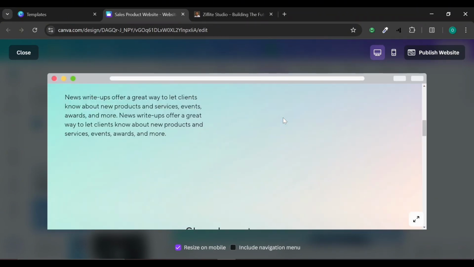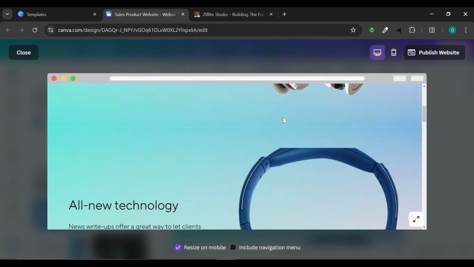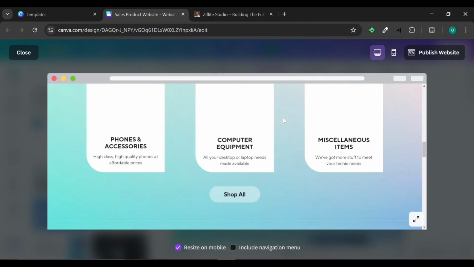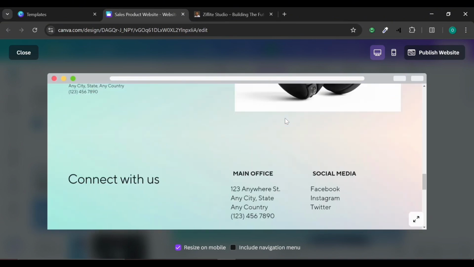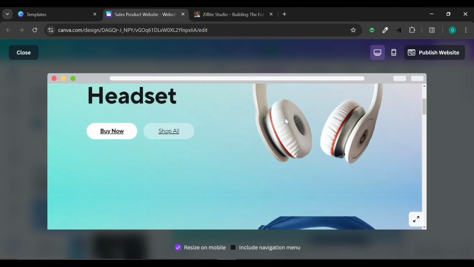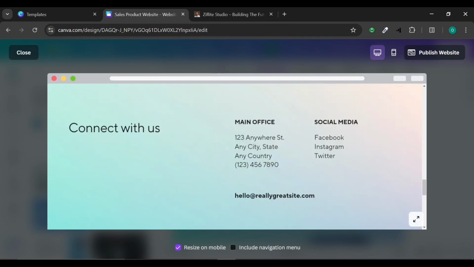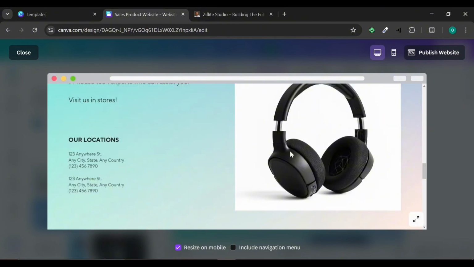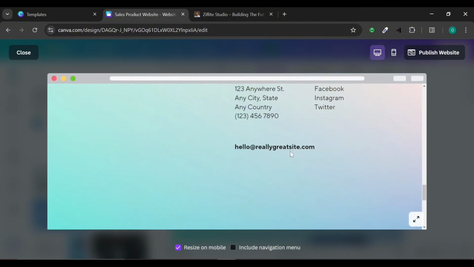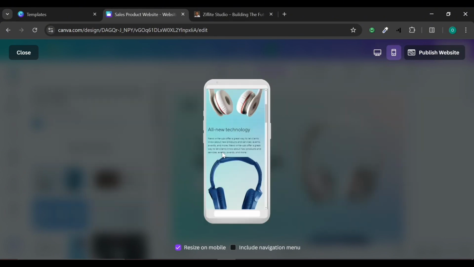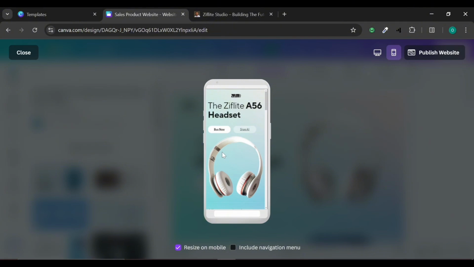So you can see how sleek and beautiful it's looking. See? Now, like I said, if I decide to click on buy now, it takes me to our shop page. If I decide to click on shop all, it takes me to the contact us page where they can reach us. This is just creating a simple, beautiful landing page for your product. It could be your e-commerce course, whatever you're selling. It just creates that landing page. You could also see the mobile view, and you can see how beautiful it's also looking.